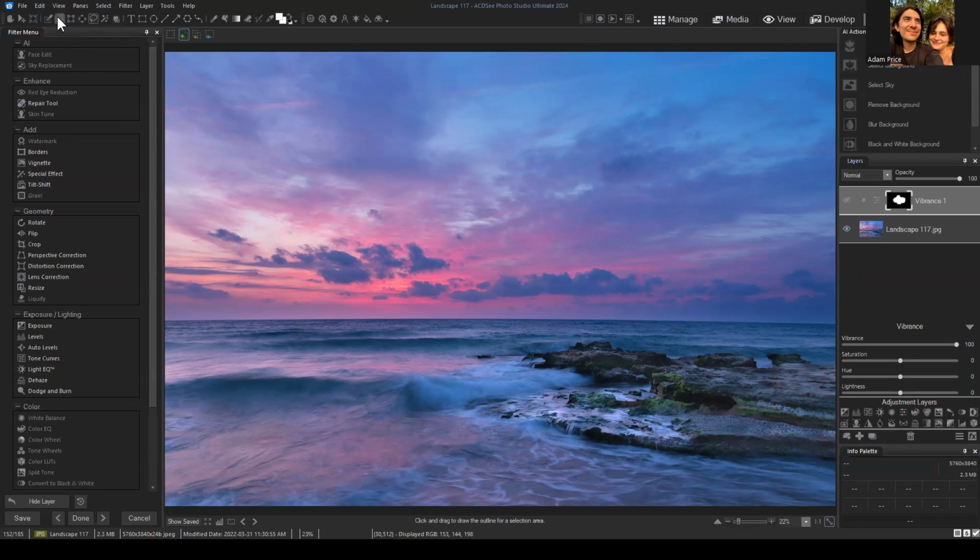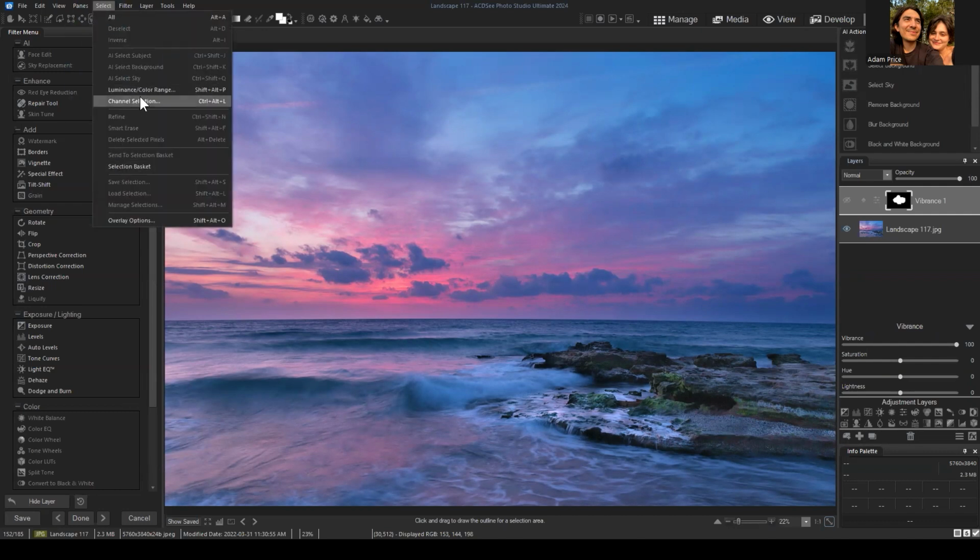We can select using shape selection, rectangular selection, or the lasso like we have here. We can also select using channel selection, which means selecting based on RGB channels, or I believe HSB channels or CMYK channels. So these are different ways to select things.